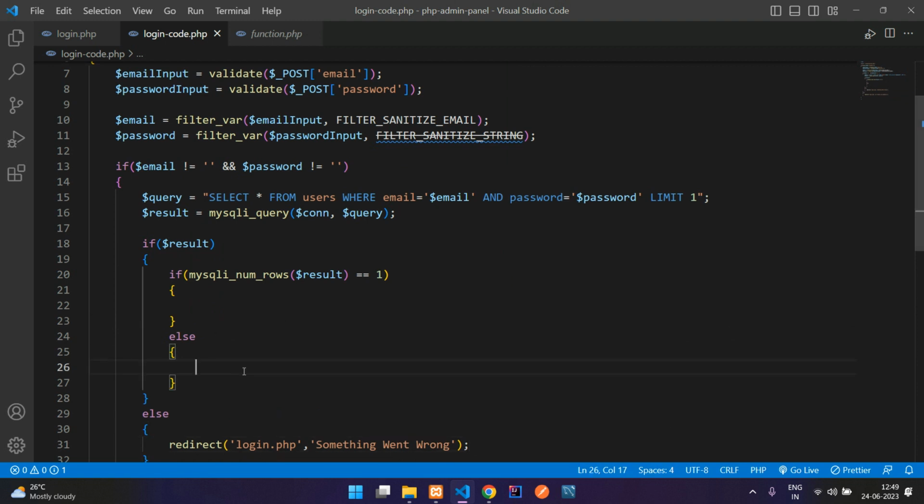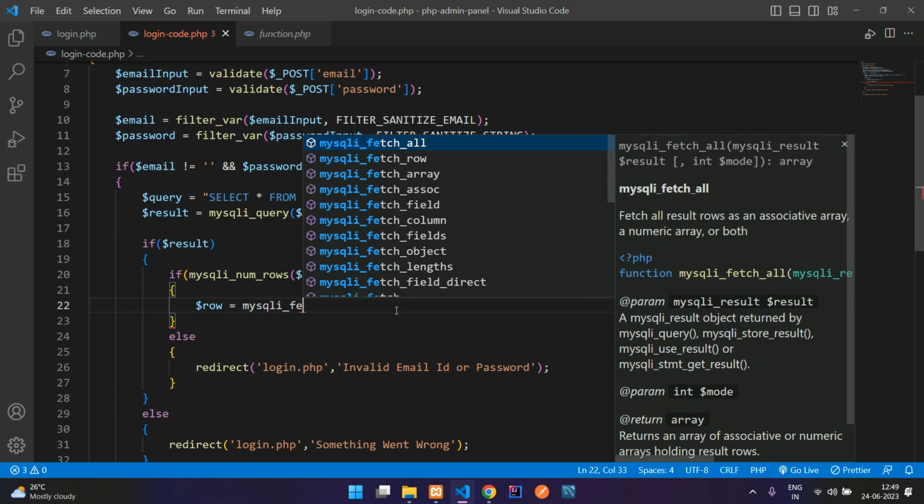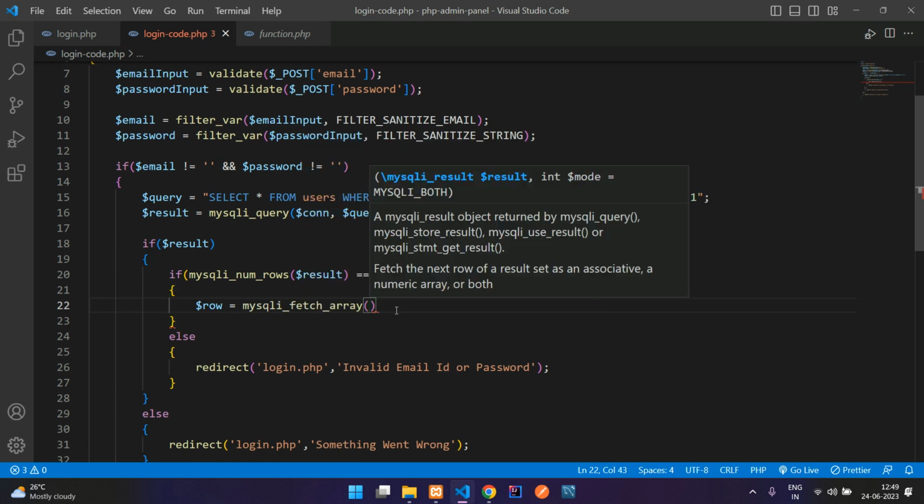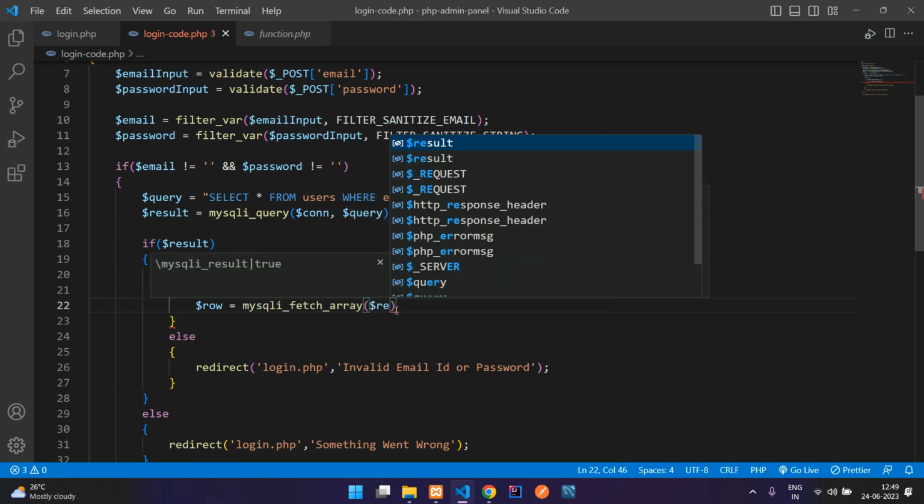So let me copy and paste here, and you should tell invalid email ID or password. So $row equal to get the data, mysqli_fetch_array, where you'll pass the result.